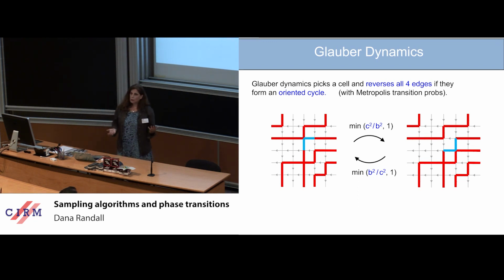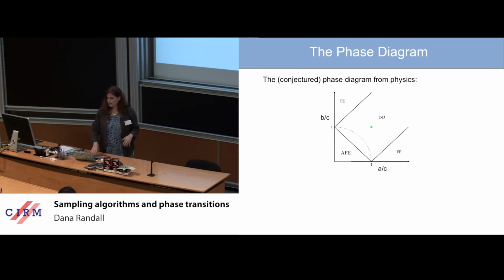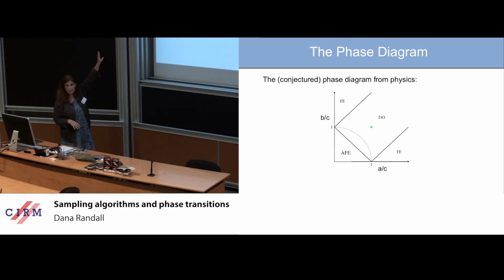So we want to know how quickly this chain converges. And the answer is both beautiful and complicated. And this is the picture of the 6-vertex model that has nothing to do with Markov chains. It comes from physics. And this is the conjectured phase diagram for the 6-vertex model. So remember, we reduced it to 3 parameters, and I said you could normalize by C. So we have B over C vertically, we have A over C horizontally, and then I have these funny names.